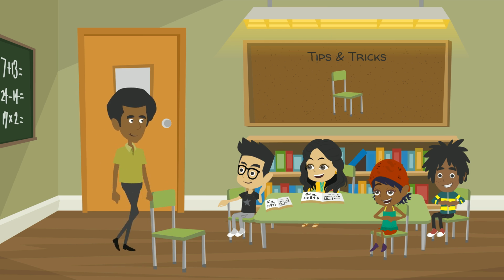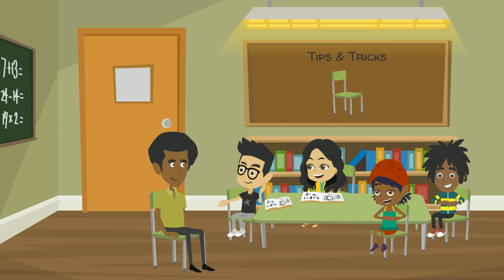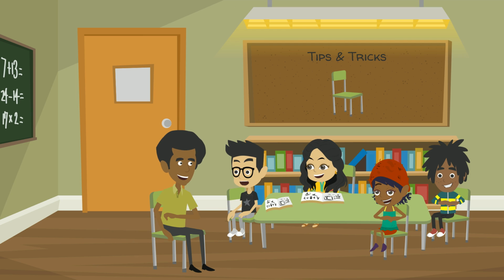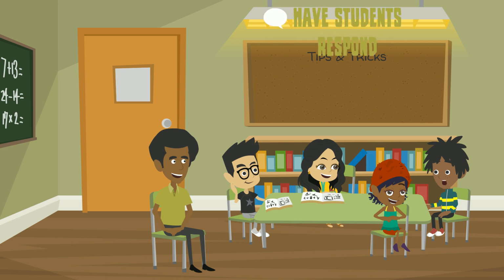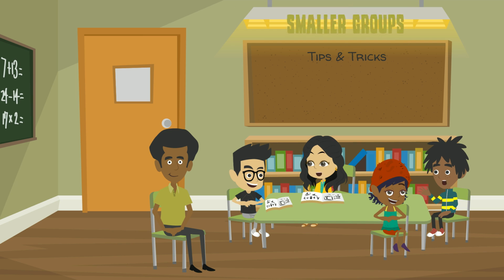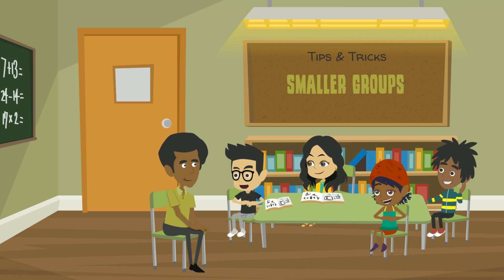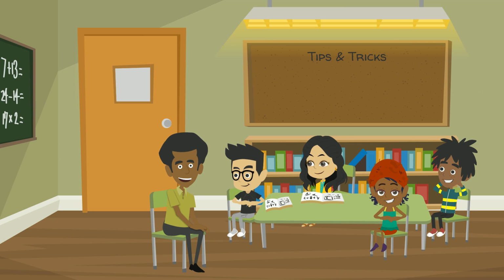Don't stand at the front of the room. Rather, sit down with the students to suggest you are no longer lecturing and to take the focus off of the teacher. Rather than responding to student comments, have other students respond to comments. Divide a large class into smaller groups to discuss questions or problems, and then pull the groups back together to report out and respond to each other. Protocols for discussion can be found on the NSRF Protocols and Activities website.